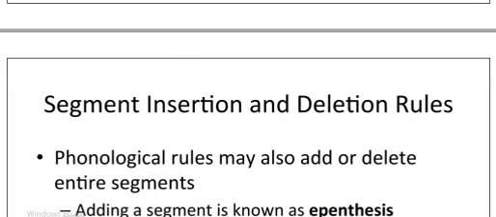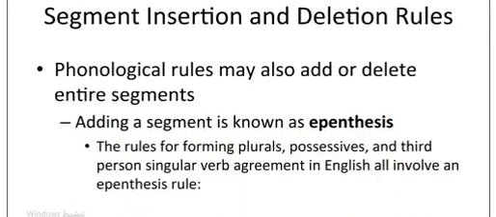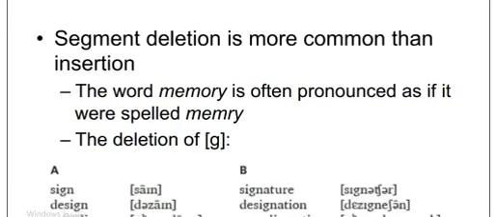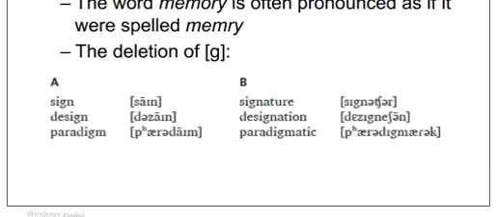Segment insertion. When we talk about it, we have to understand something about the examples. We have sign, we have signature. So if you talk about sign, this is about deletion, like you deleted something, and here you inserted something, signature. So the segment here, we added a suffix, and this suffix changed the way of pronunciation.